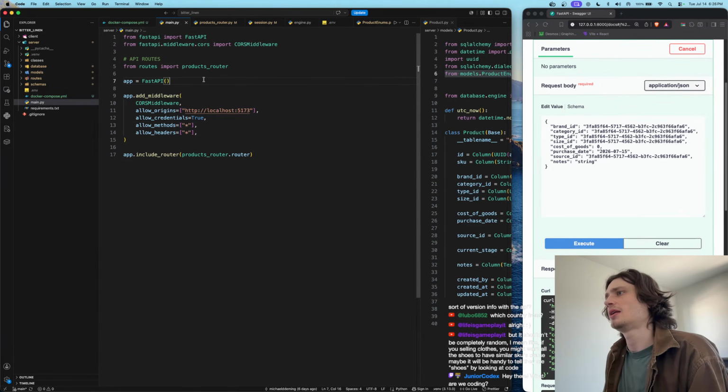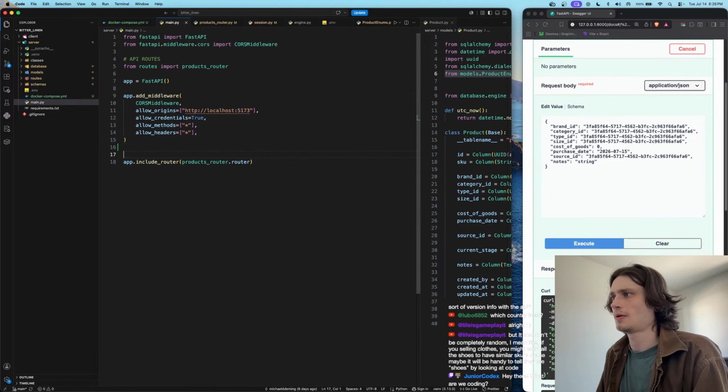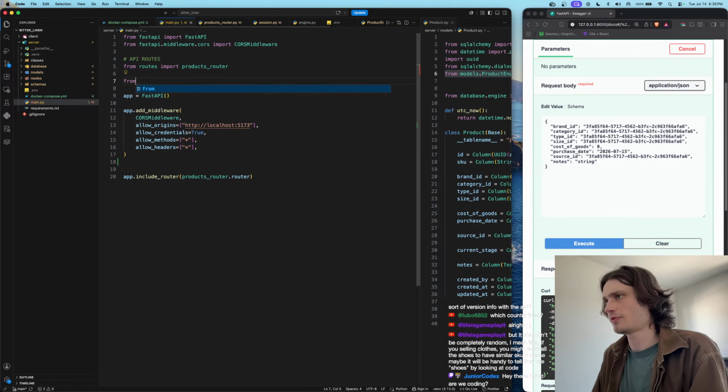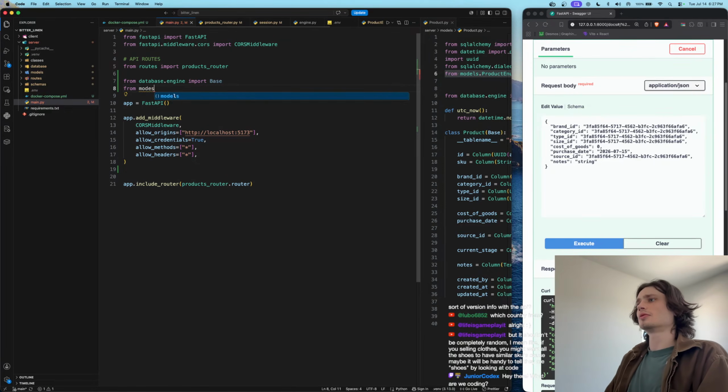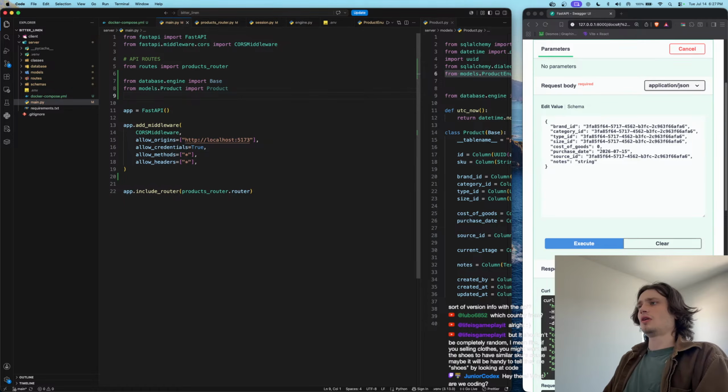Okay, so we would add here, I believe, right? We have our middlewares. We do. So we need to do from database.engine import Base. We also need to do from models.product import Product, and then we're going to need to do the metadata.